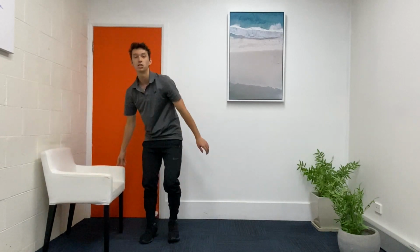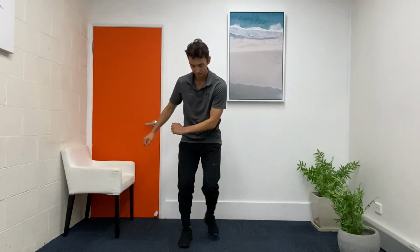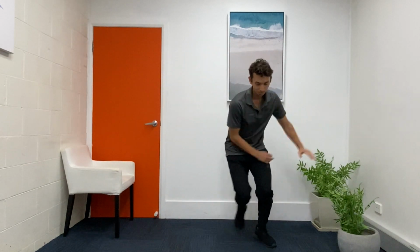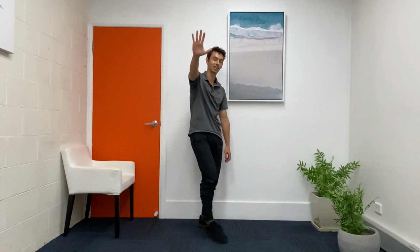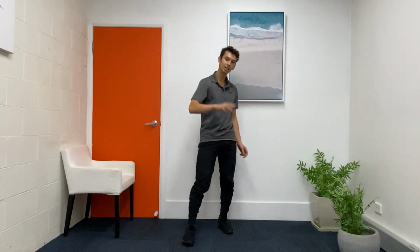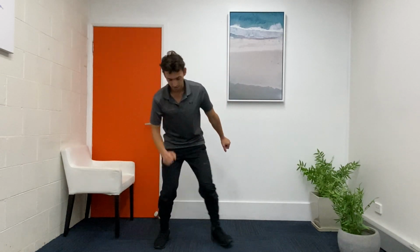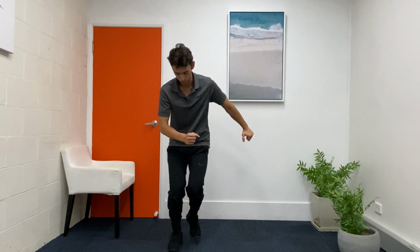The next one, guys, we're doing our skater jumps again. All right. So remember these ones. Coming to the side. Coming to the side. If you need to make it harder, jumping further. All right, guys. We are going again in 5 seconds. 4, 3, 2, 1, let's do it. To the side, to the side, to the side, to the side.